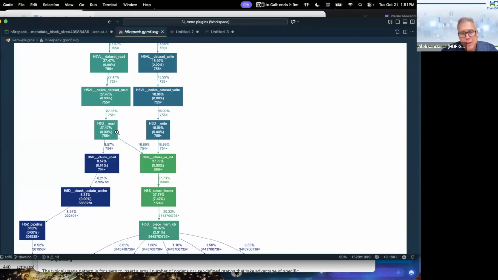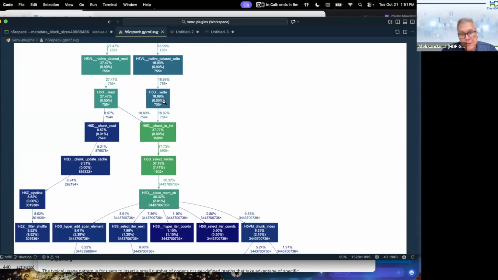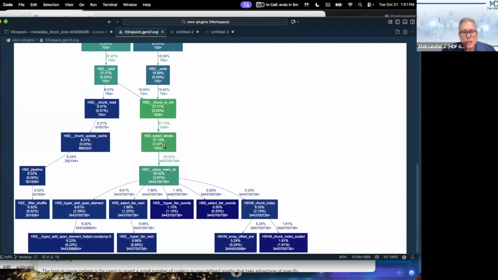They're not part of the public API. And now we see that there is a split. Both H5D write and H5D read start talking to even more and more internal HDF5 API functions. And this is sort of the timeline.